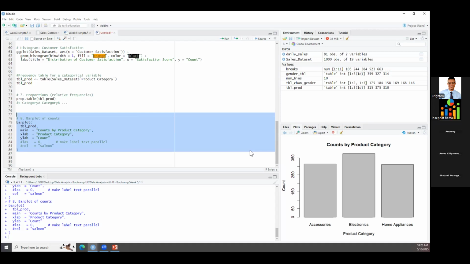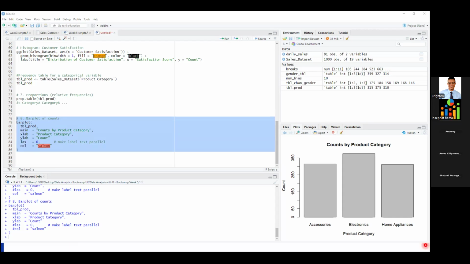So what I really want you to understand is that not everything that we supply in this function is mandatory. Actually, the data set is mandatory here because if you don't have it, you don't have the graph. But the rest of the things are just optional aesthetic things trying to make the visual look better, like using a color salmon. I would have thought salmon is a fish, but in this case, it seems to be a color, but that's fine.